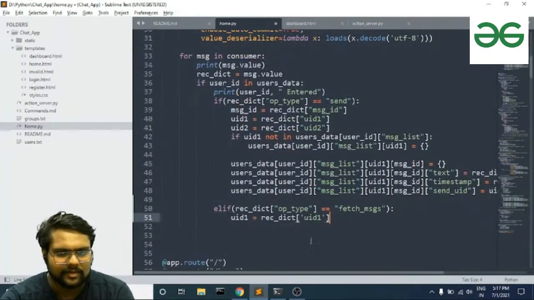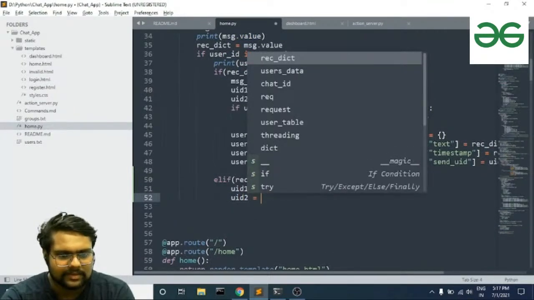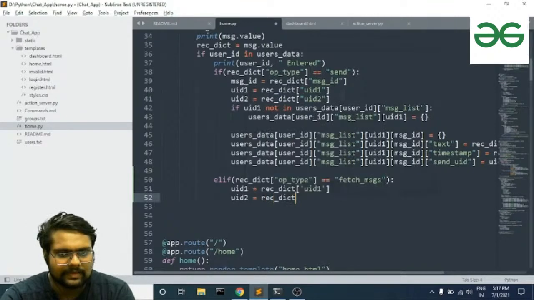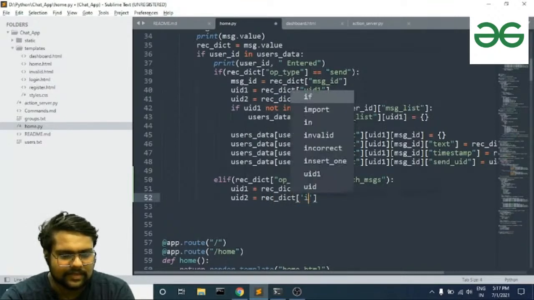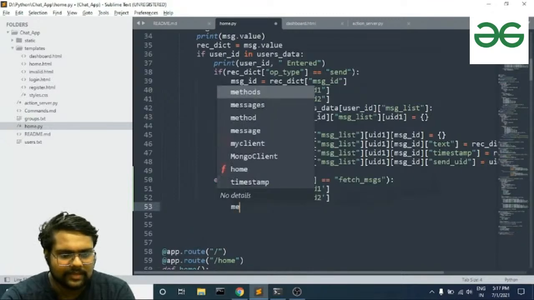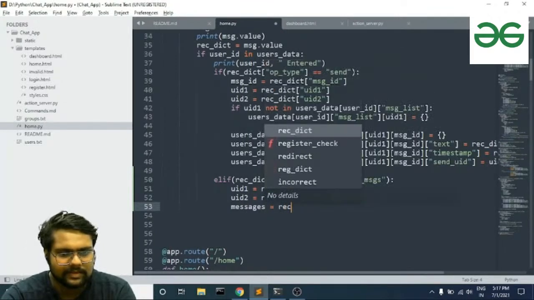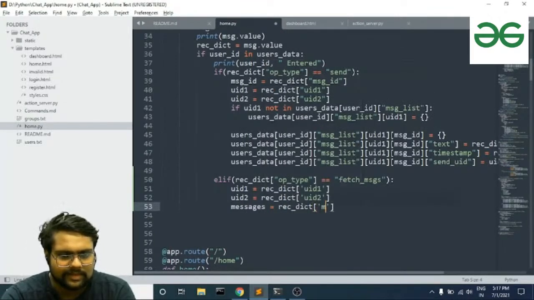We can also get UID2, so let me get it. From this dictionary we are getting UID1 and UID2. Let me get the messages first. So messages is equal to the received text, in which we have the messages.